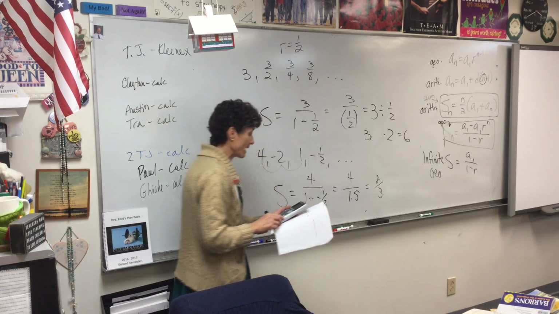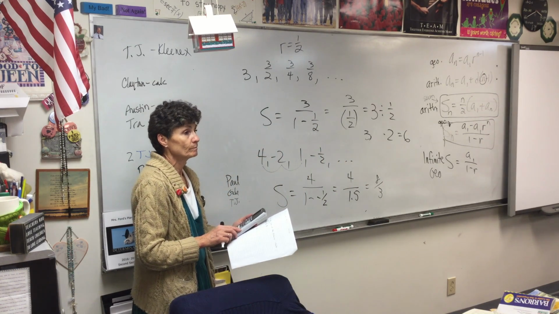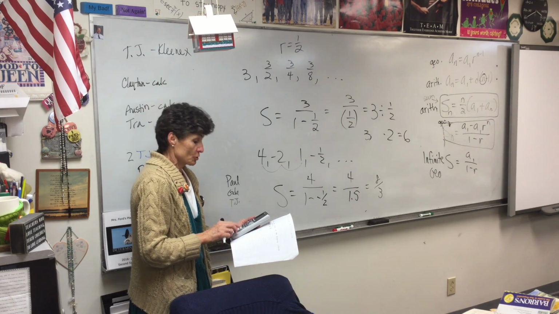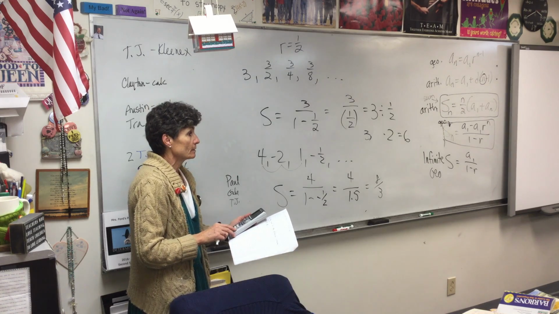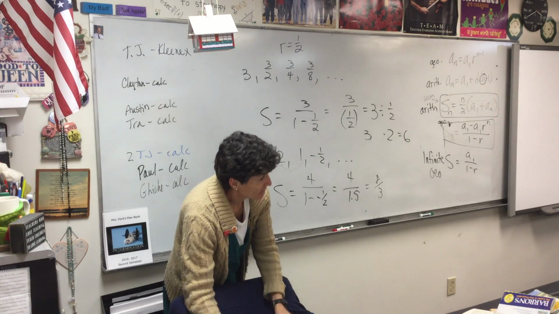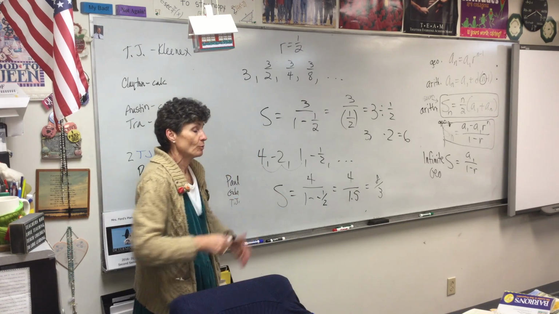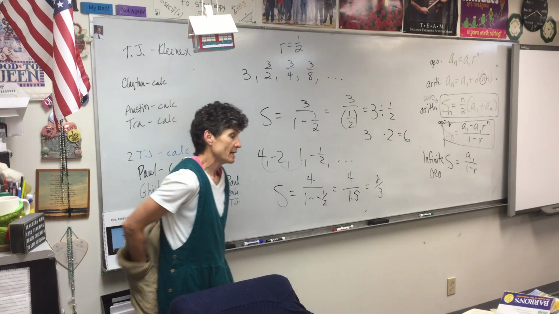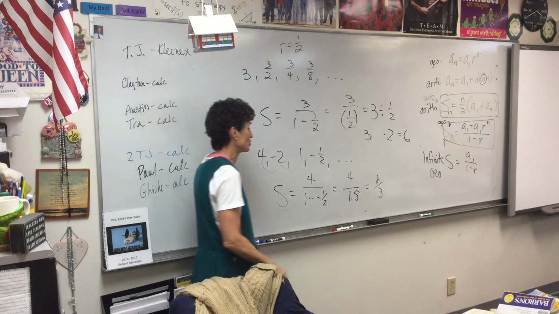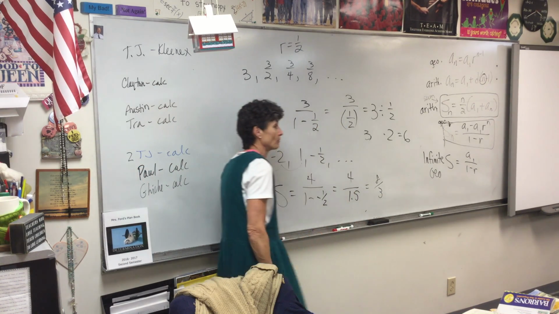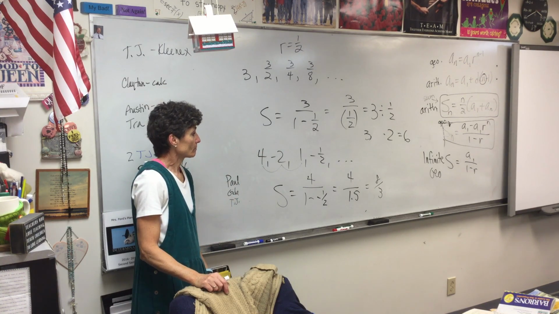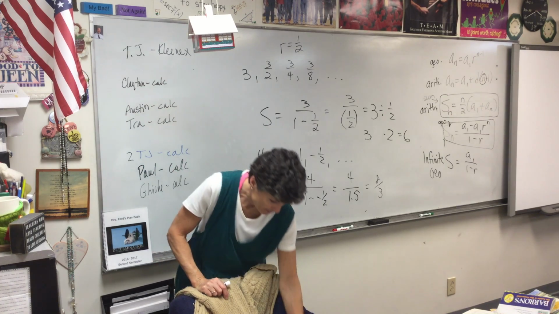When you did 4 divided by a half, did you get a decimal that you would have to round off if you were going to write it down? So hit math and enter, and you might have to hit enter twice, and that will change it into a fraction for you. I don't want you rounding off any decimals. Decimals are fine, but I don't want you rounding them off. So if you're going to have to round it off, change it to a fraction. You can change it to a fraction by hitting math, enter, enter. That'll work every time.